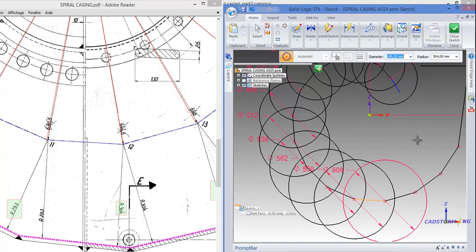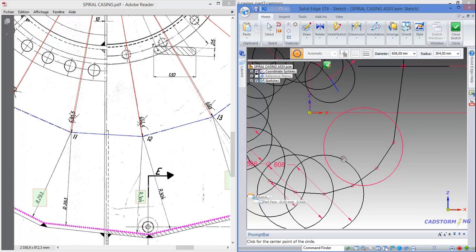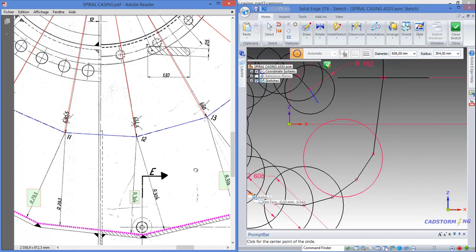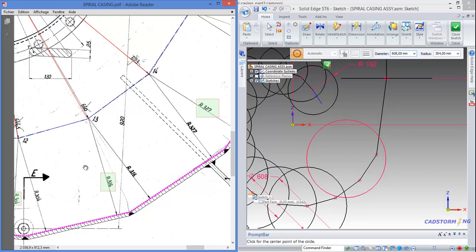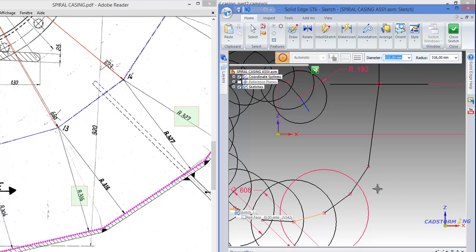So this endpoint, then we'll pan to move to the number 13, which is 316. Then we select the endpoint.